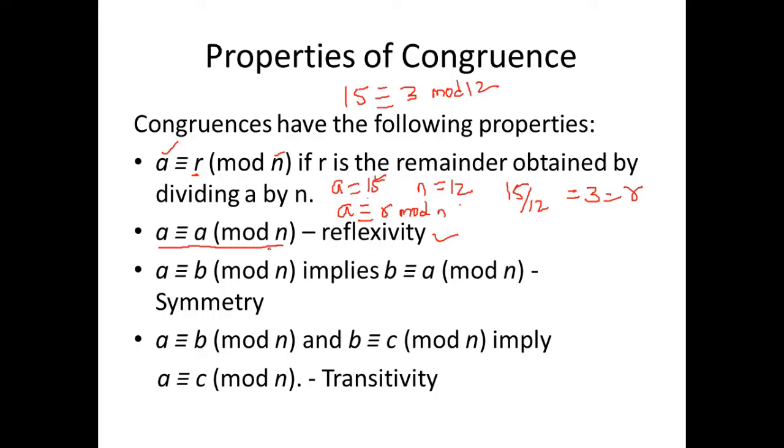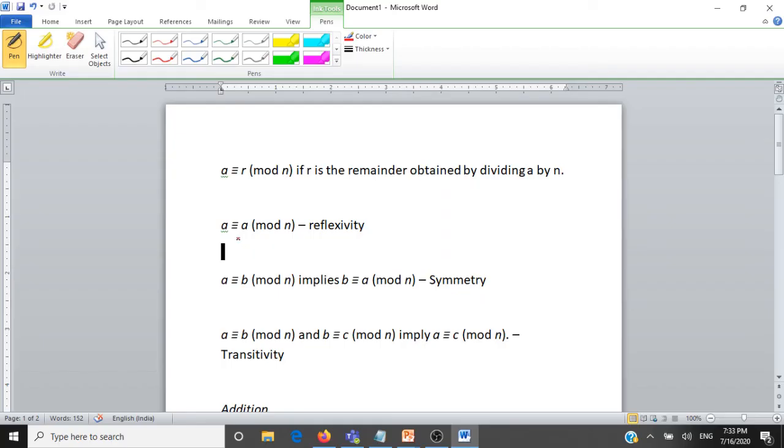What is the proof? See, what does A congruent to A mod n mean? It means n should divide A minus B. Here A and B are the same, so it should be A minus A, and n divides 0. According to the property of divisors, we know that any integer will divide 0. So this is already proved. So we have proved that A will be congruent to A mod n. That is the proof for reflexivity. We all agree n divides 0, that is nothing but 0 by n is equal to 0. So we have proved that n divides A minus A.